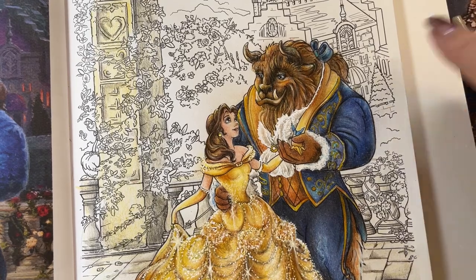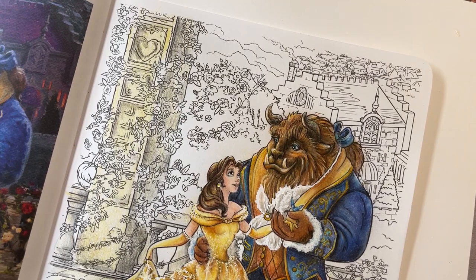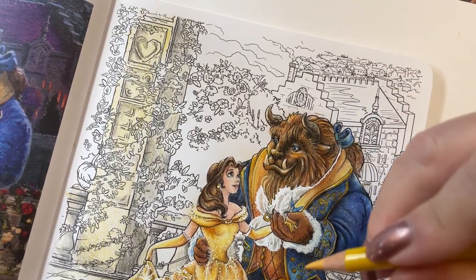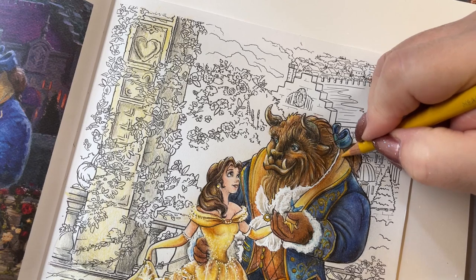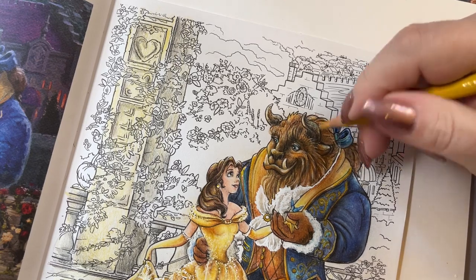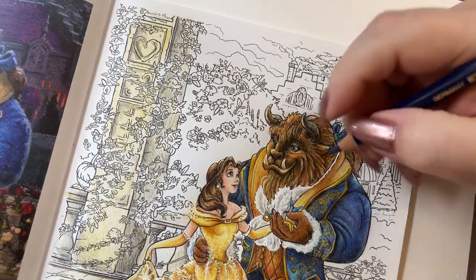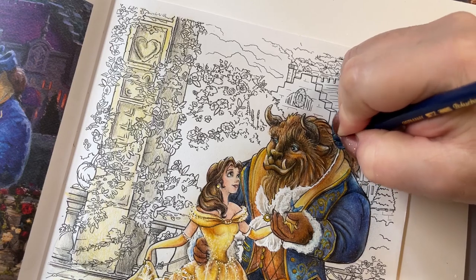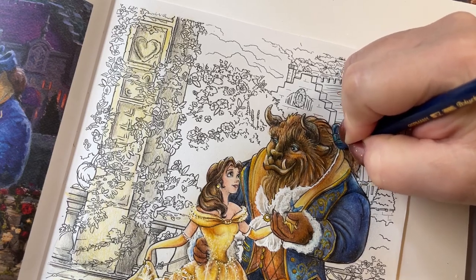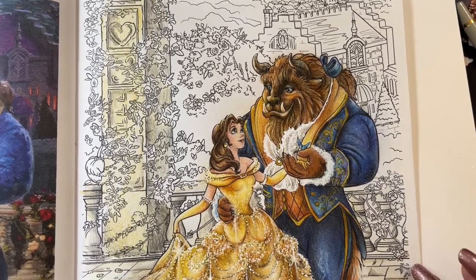And there we have his collar — it goes all the way up here, so we're just going to wiggle that line all the way up in here and then blend it into his collar line over there. So that's done. When we're up here in the collar, we'll just take a little bit of that dark Naples ochre and just go over that as a shadow. And get our white Posca out of our blue over here — we'll just take a blue and darken that up. So now his collar is done.